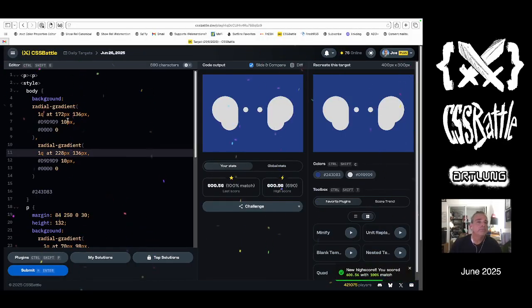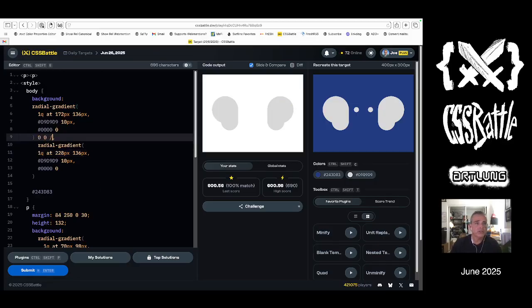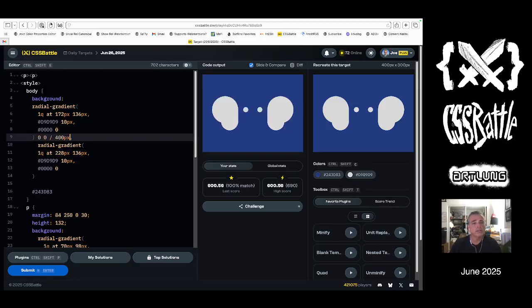And we do, but I'm not totally happy with that. I would like to optimize that. I would like to have that be a single thing. So this position, that's currently at 0, 0, and it's 400 pixels wide and 300 pixels tall. That's the implicit sizing that's happening there. But I want to not do that.